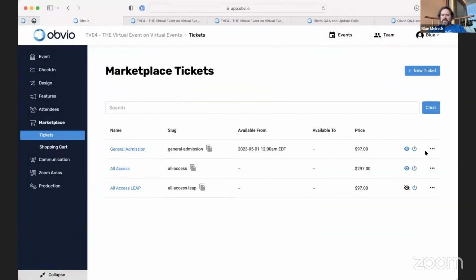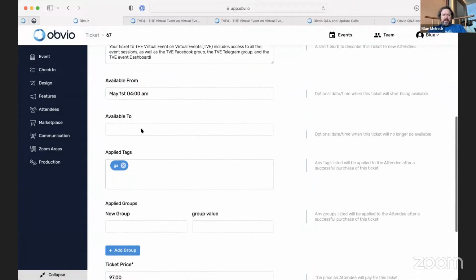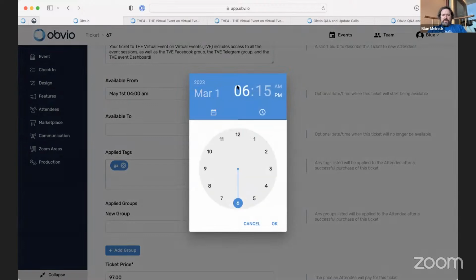But if I take this general admission ticket, duplicate it, and say, all right, you know what, I'm going to call this early bird. And then I'm going to say my early bird ticket is available to May 1st at midnight.